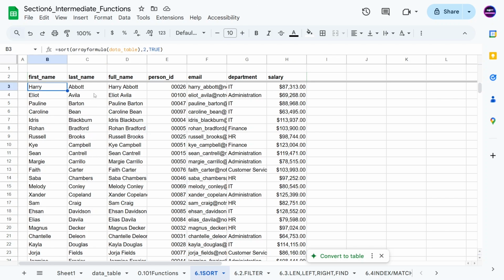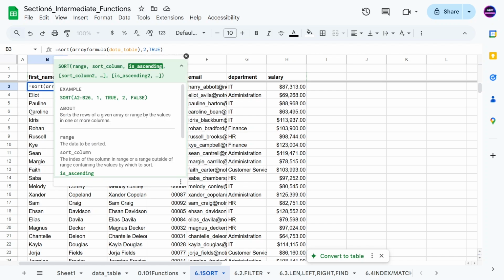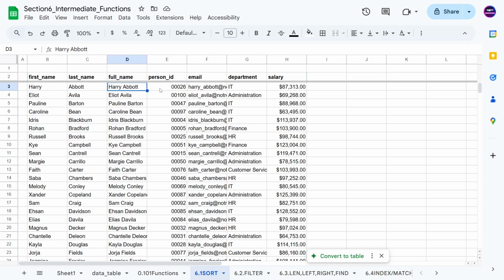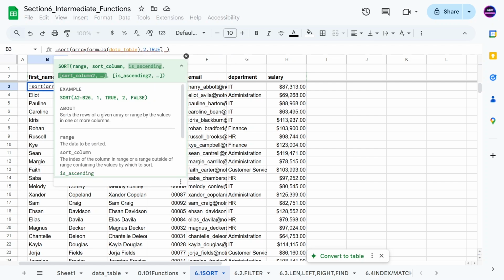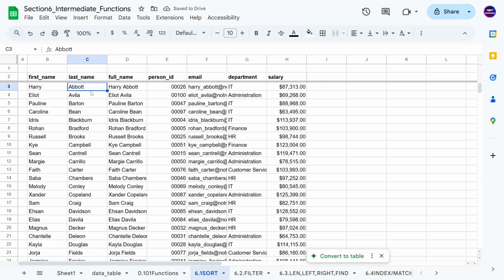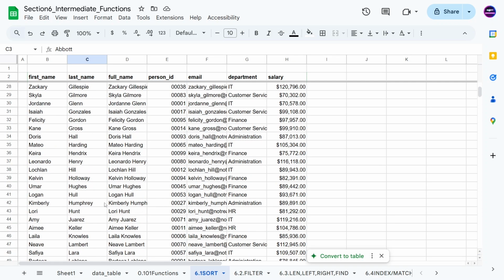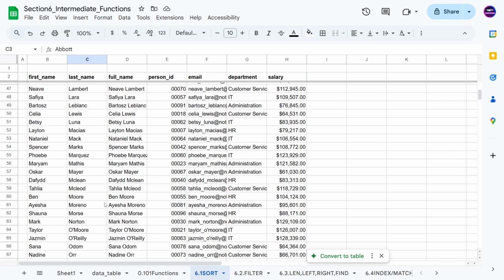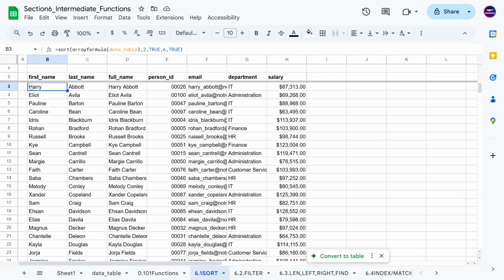As I have it here, it's sorted by last name first, and then that's it. It's done. Maybe instead of that, you actually want it by departments first, then last name. You could switch it to then have, let's see, 1, 2, 3, 4, 5, 6. You could then say 6 and then true for ascending. Now, it didn't really change there because it is actually going by the first condition, which is last names, then sorting. So really the only times it would sort by the departments are where there are people who share the same last name, which I don't think this one does. I didn't look close enough. These are all random names.